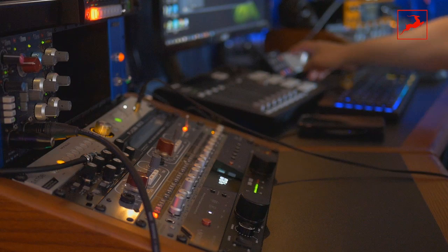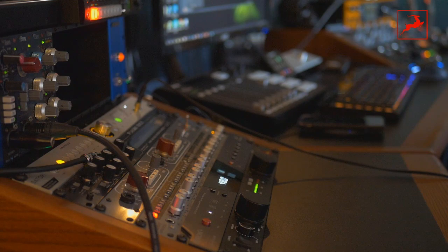So this is the compressor on. Compressor off.